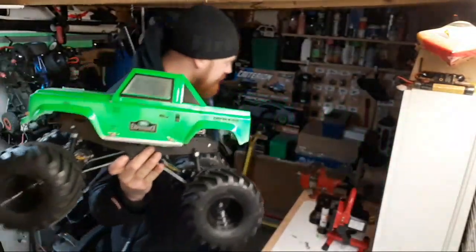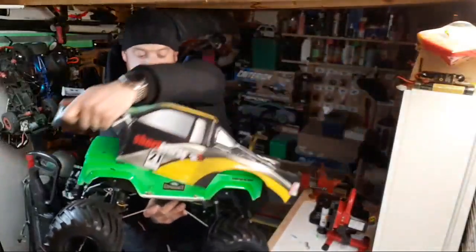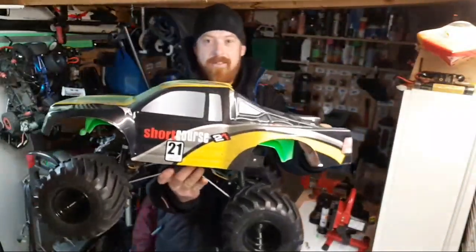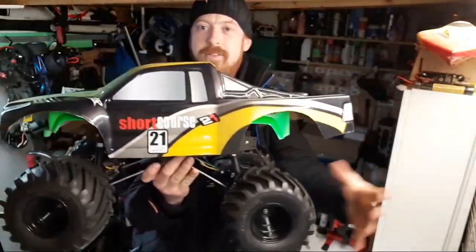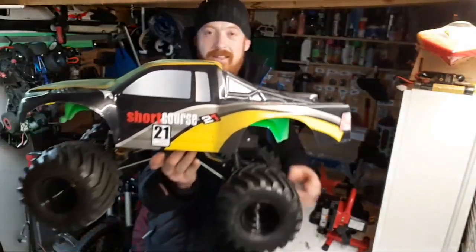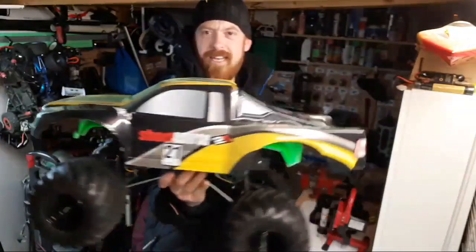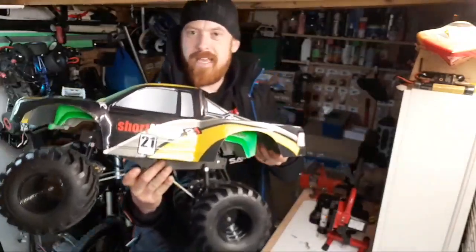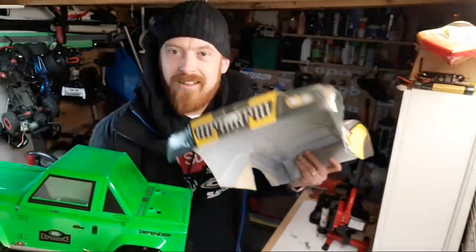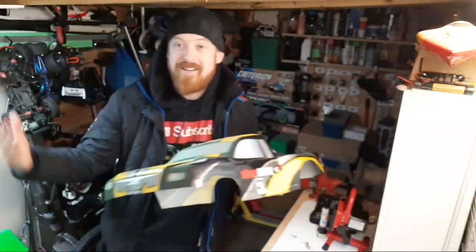So this one, Clodbuster, and I've got a nice big short course shelf for it, doing nothing on the shelf here, so I could expand these wheels out, even get bigger wheels on it. I have actually got some brand new Axial Yeti wheels sitting in the house doing nothing. I could put some big Axial Yeti wheels on there. That might work a treat, actually. Put some big bore shocks on there as well. Finish the Mad Ball project. I just said I've got to, mate. I've got so many projects on the go.